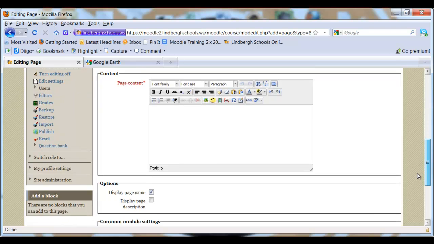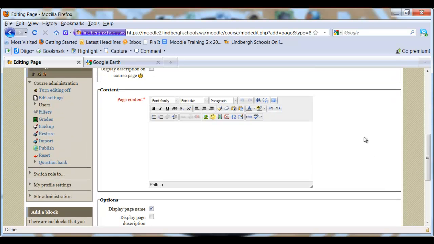description area. Now, really the only difference between label and page is that whatever you do in label is going to show up directly in Moodle. Whatever you do with page is going to create a link to that content. So for example, if I were to use label and just type content into it, when I click save, it would show up directly in Moodle. If I use page, I'm going to enter it the same way and pretty much do all the same things that I would with the HTML editor that I would with label, but instead of it just being directly in Moodle, it's going to create a link that when I click on, it will take me to that content. A lot like a web page, hence the term page.